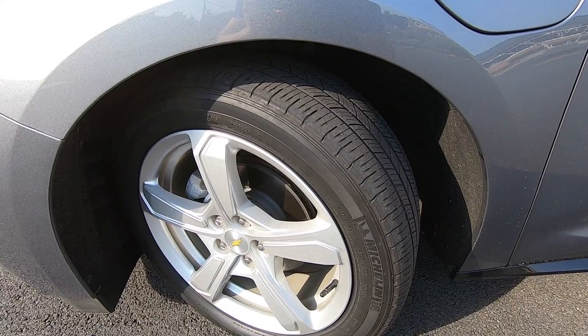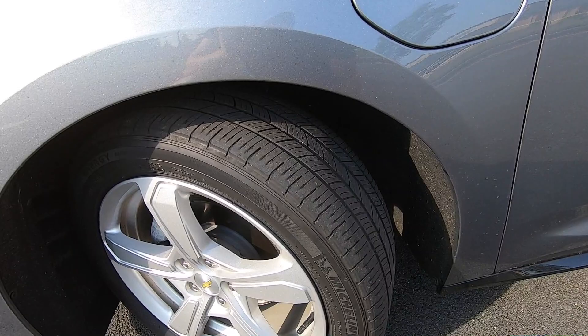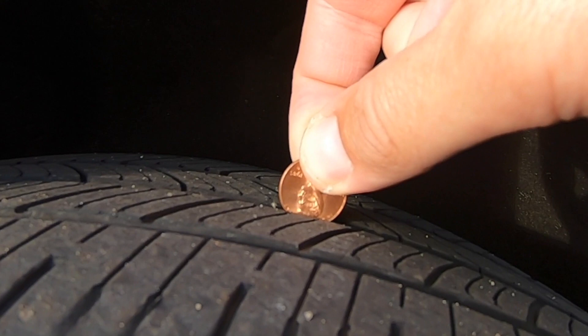Let me quickly show you the tires and what we're dealing with here. These are Michelin Energy Saver AS's — what are put on electric vehicles like the Volt and the Bolt. As you can see, we still have a little bit of tread here. There's a wear bar right here so we're very close. If we do the old penny test, we're not even touching Lincoln's hair on the outside tread. As we get to the inside tread, we're just into his hair. Good tires should be at the eyebrow level — once you're into the forehead, you'll need to replace soon. Once the tread isn't up to Lincoln's head, it's time to replace tires.